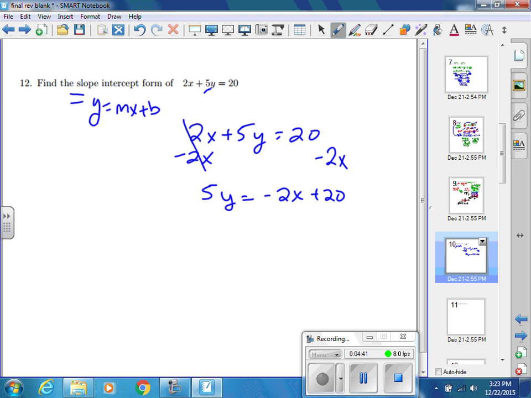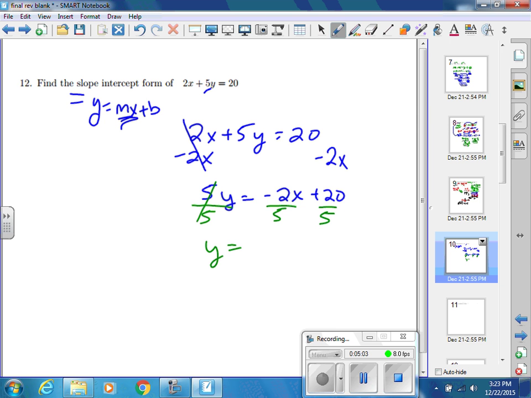Why is the minus 2x in the front? Because the thing with x is in front. Don't put it on the end, or you'll look silly in front of your professor. Now the next step is to get y by itself. 5 and y are being multiplied together, so divide. Opposite. 5 by 5, here and here. Everything gets divided by 5.